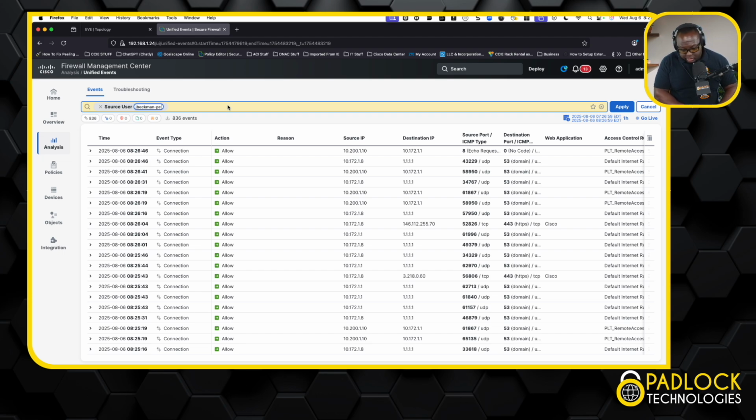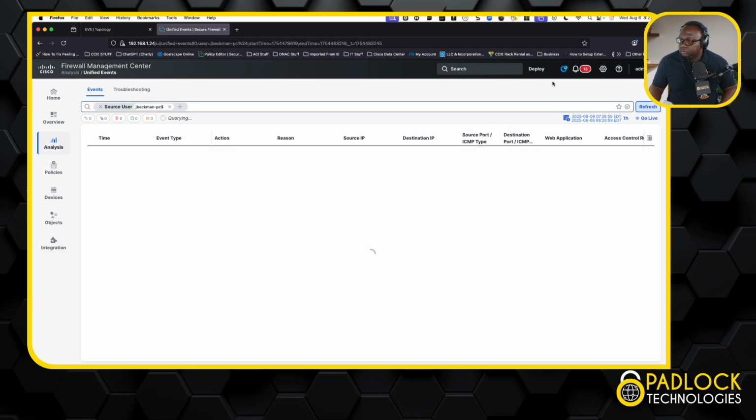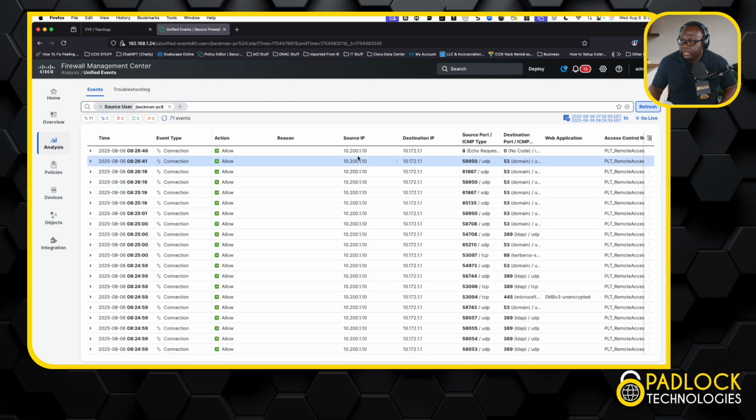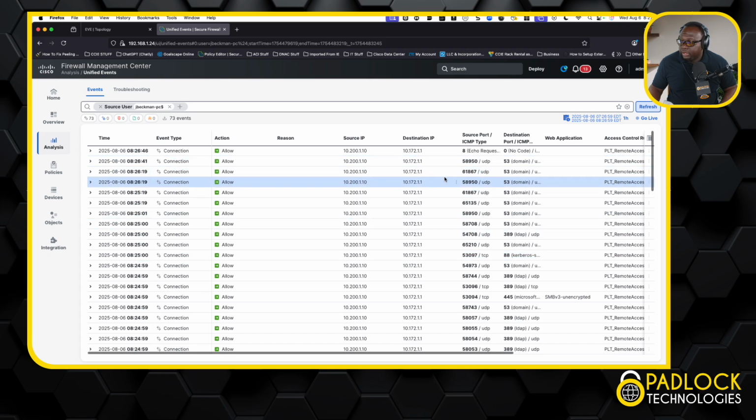Now what happens is you will not see the user PC name, you'll see the IP address. Let's apply it. It's going to search through, and because I have that user ID mapping, as you can see, it found it by source IP address.